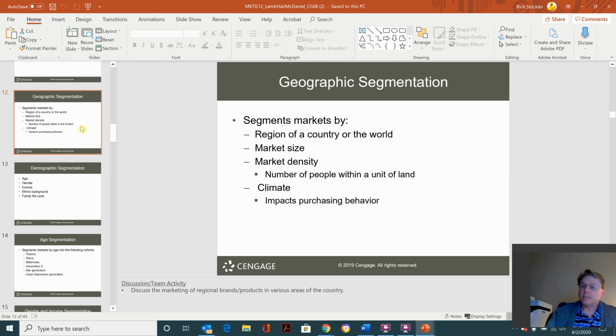Because in Phoenix, it gets so hot that everybody stays inside during the summer. So it's based on climate as to which toys they get, indoor or outdoor toys, depending on whether people are actually outside playing or stay inside to play. So I would have never thought about that, thinking of Phoenix being 120 degrees during the day. Kids wouldn't be outside playing; they'd be inside playing with indoor toys.